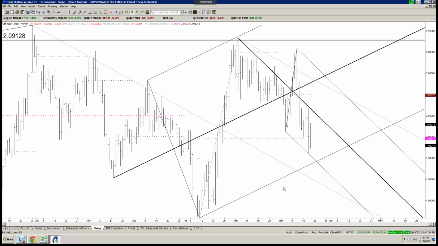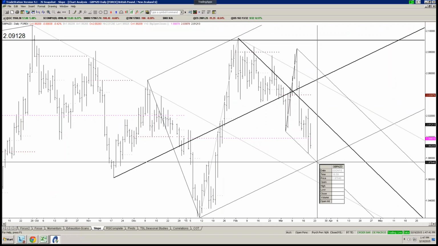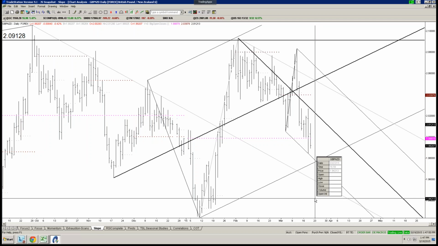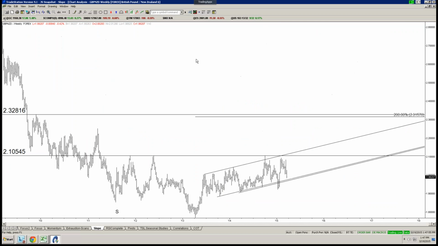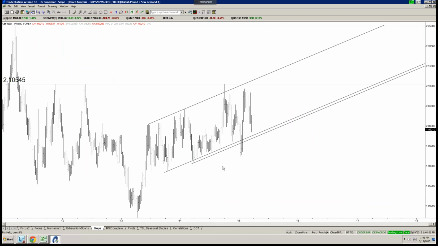Okay, we've got two pitchforks to work with here on Pound Kiwi, and we do have somewhat of a confluence down here at about 97.60, and again that's on Monday. Pound Aussie seems to be a little cleaner, okay, with a little better slope. When we look at the weekly chart, here's a weekly, and this could be something that provides support for a much bigger turn higher.